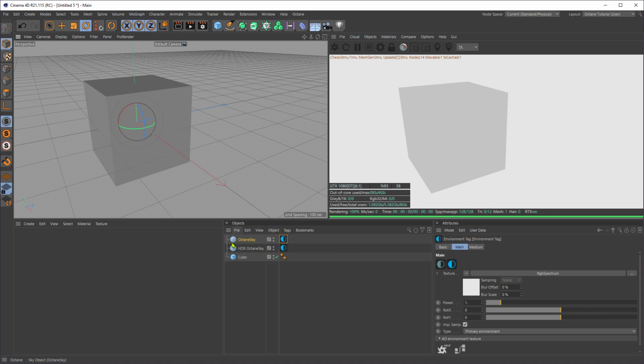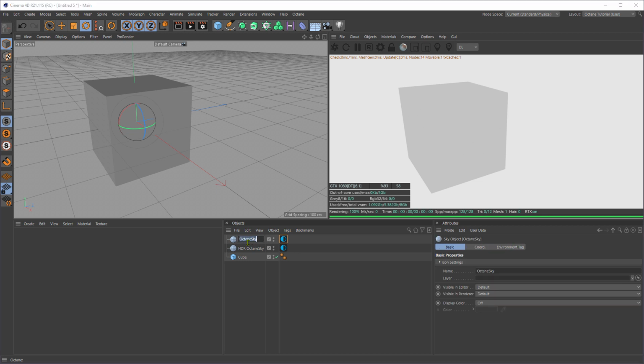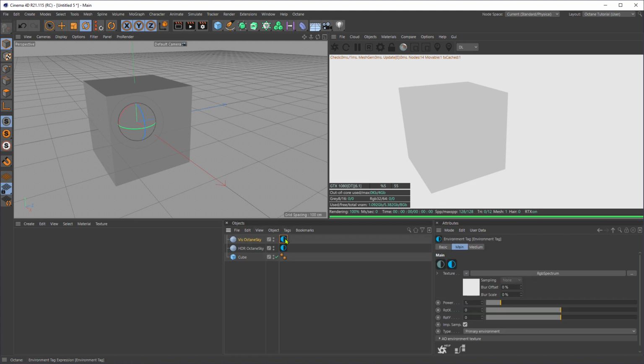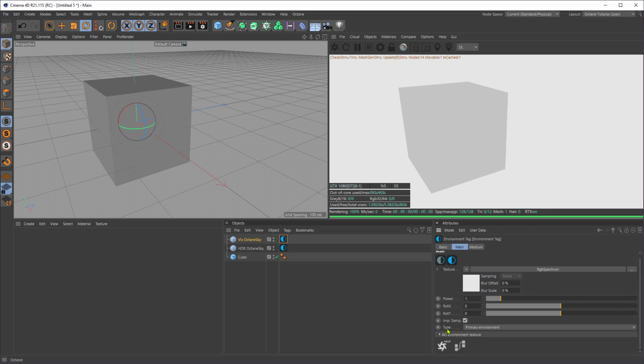So what we do with this new sky, and I will rename this to perhaps Viz, just for the visible sky, go to its Octane tag and scroll down a little bit, and we should find there is a setting here called Type, Primary Environment. This means show it visibly and use the lighting from the object as well. That's what both of them are trying to do.